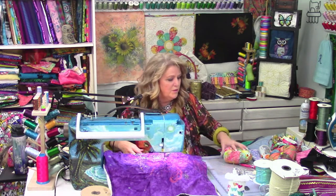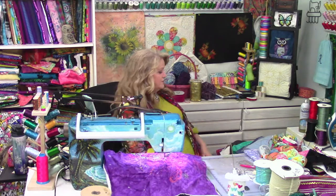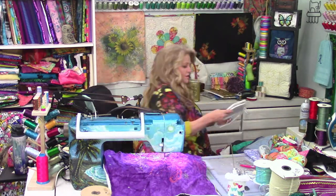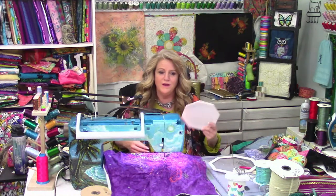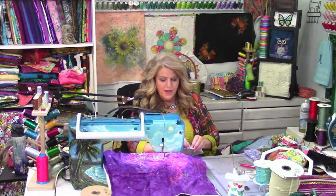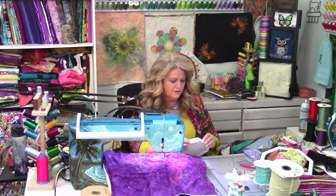All right, I don't know, I'm almost done. Now I just have to find the Octi-Hoops. And this is one of the ones I had ready for embroidery. I'm gonna do a little embroidery because that's really when you would wanna do this, not so much for quilting as embroidery. However, once you ask me if we could quilt to do it, I'm going to show you why you don't want to do it with the backing.